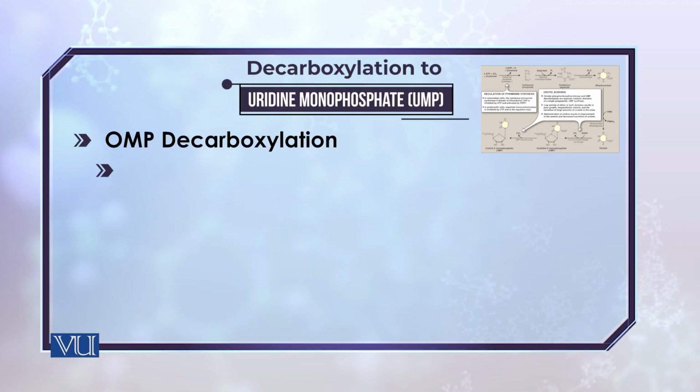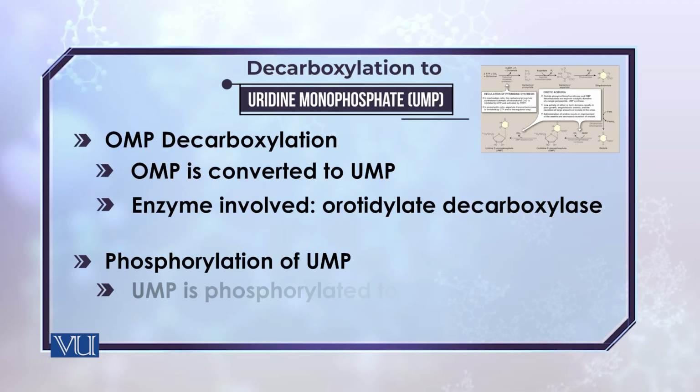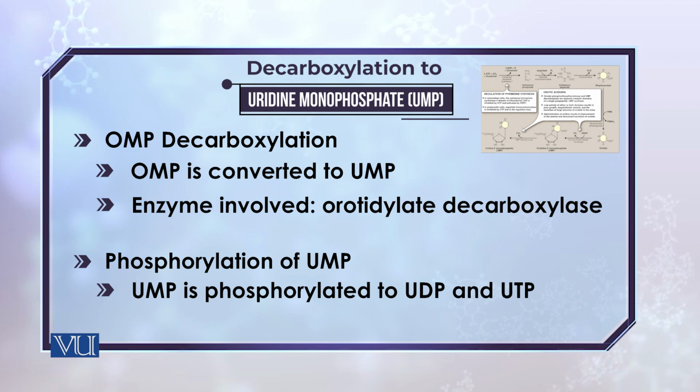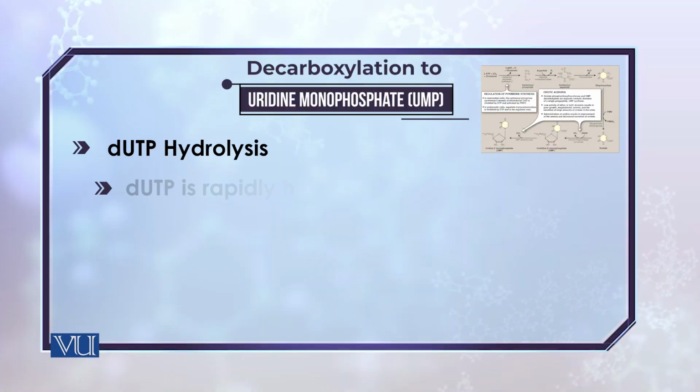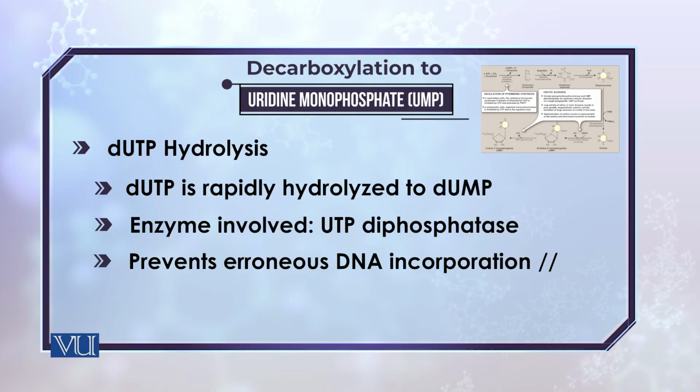Once you get the UMP, uridine monophosphate, it is further phosphorylated to form UDP and UTP, that is uridine diphosphate and uridine triphosphate. Here one important thing, I really want you to focus on it, is that UDP is also a very important precursor for the formation of dUDP, that is deoxyuridine diphosphate. You keep in mind that we have been talking about the oxygenated nucleosides which contain an oxygen atom on the carbon atom position number 2 of their ribose moiety.